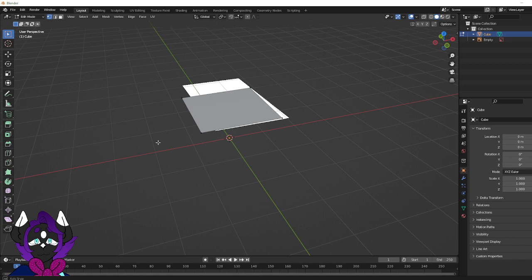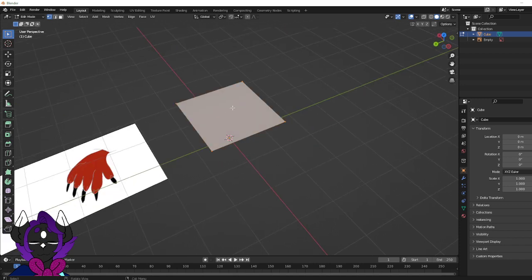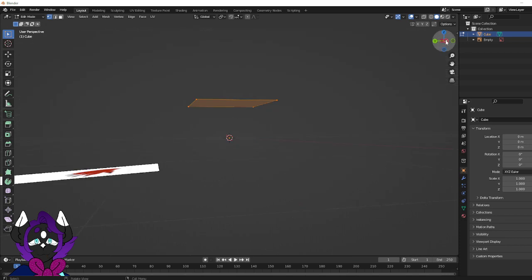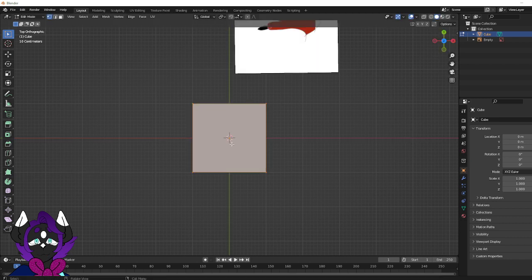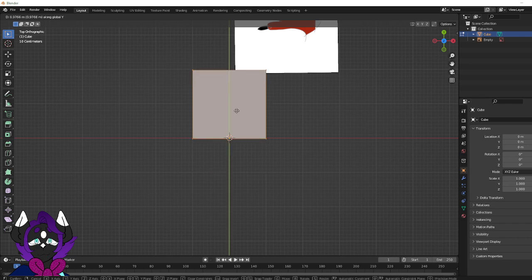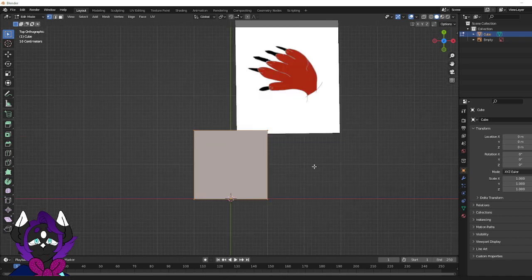And then grab everything. Grab Z and push it down here. Grab it along the Y and pull it up. Try to make the base of the hands.